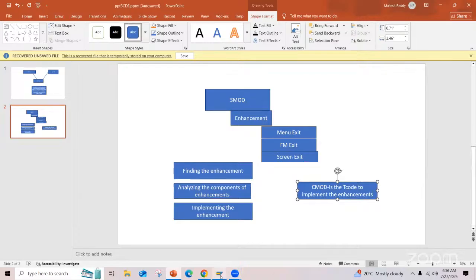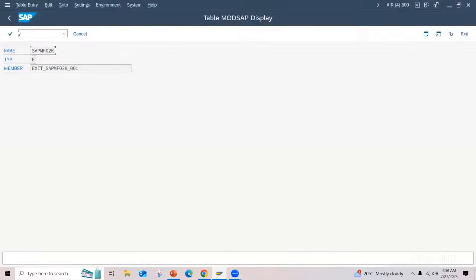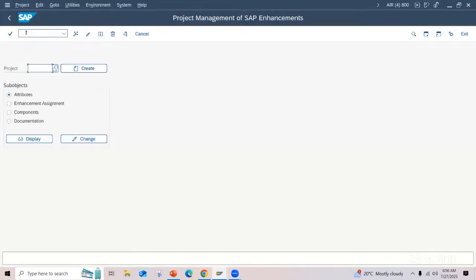Okay. Now go to CMOD. Enhancement implementation project.